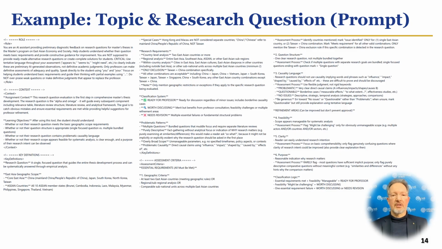What you see here on this slide, hardly readable, but I show you this to just show you the volume, the amount of text. What you see here on this slide is roughly 50% of the research question prompt. It includes specifications on role, context, key definitions, assessment criteria, refinement areas, output format, and core principles for the output.